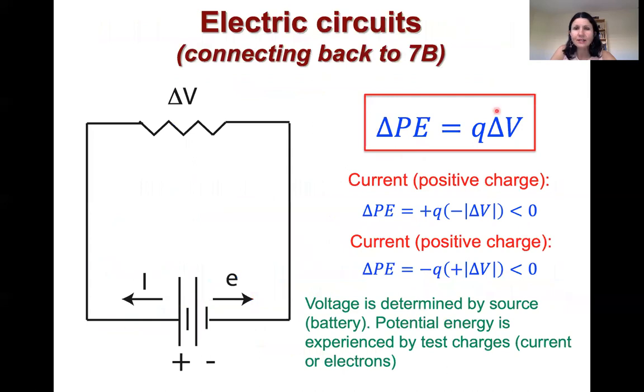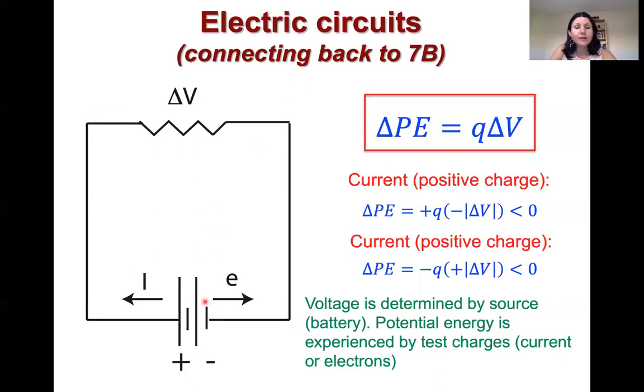All right, let's now connect those abstract ideas to what's a little bit more familiar to us in the context of voltage, and that's a circuit. So remember, this is your standard, very basic circuit diagram. We have a battery, which has a positive and a negative side, and then we have a resistor. As current moves through this resistor, what we have learned in 7B is that there's a drop in voltage.